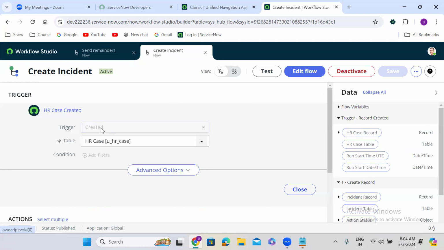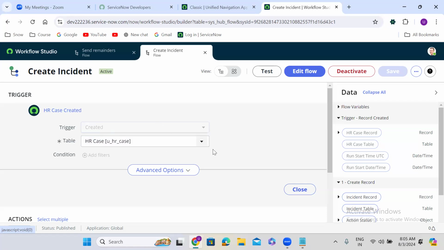If you select created, updated, or created or updated, it will act as a business rule. Remember this point, guys.